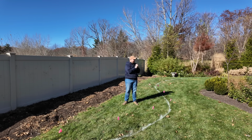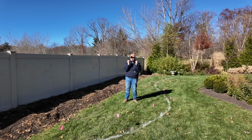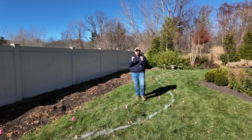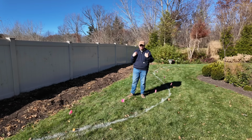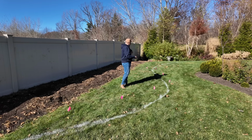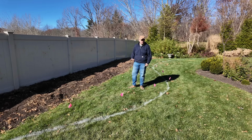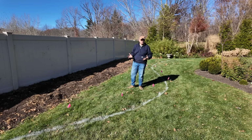We have some really cool stuff that we've been playing around with and toying with in our mind. But we're going to keep you posted all winter long about our plans and how we go about designing and implementing them. Obviously, our next step before winter comes is to get this sod out. And again, we'll give the sod to friends who need it for their yard. And then we're going to get this covered in compost for the winter so that all winter long, the soil can get healthy and ready for us to plant in the spring.